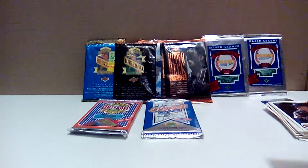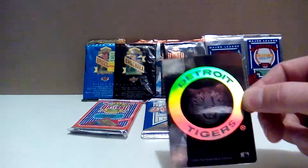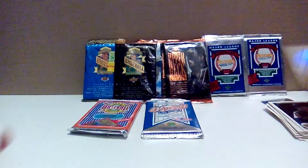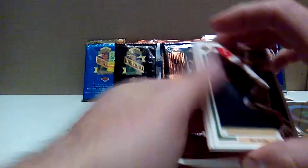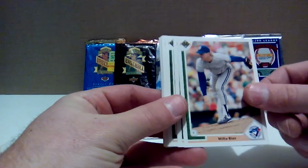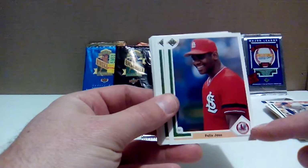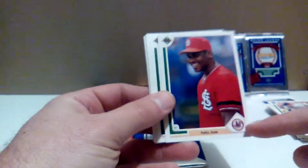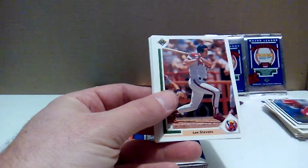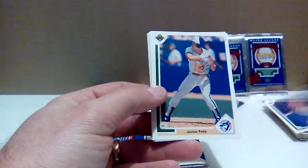Alright, we got a sweet Detroit Tigers hologram. Look at that cat face moving. It's kind of creepy. Cool looking though. Rex Hudler of the Cardinals. Willie Blair. Felix Jose. I always liked how the logo looked. Oh, my card just sliding there in the back. Looked like it had a shadow on it and everything. Looked cool. Lee Stevens. Tim Teufel.